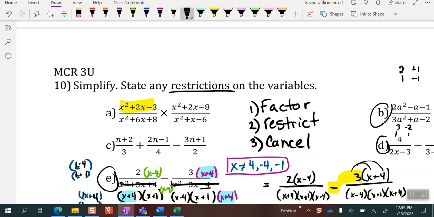The first one right here, when we're going to factor it, this has a 1 in front. So we're looking at the factors of 1 are 1 and 1, and the factors of 3, which are 3 and 1. All right, from there we want to get positive 2. So that means 1 times 1 gives us 1, and 1 times 3 gives us 3. And then we're just trying to see how can we get 2? Well, we're going to get 2 by putting a negative in front of the 1. So 3 minus 1 gives us 2. So that means this has to be a negative. And then there's our binomials. Our binomials are x plus 3 and x minus 1.